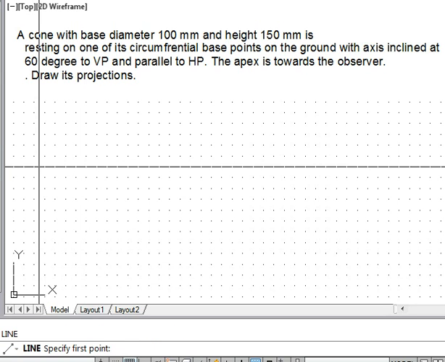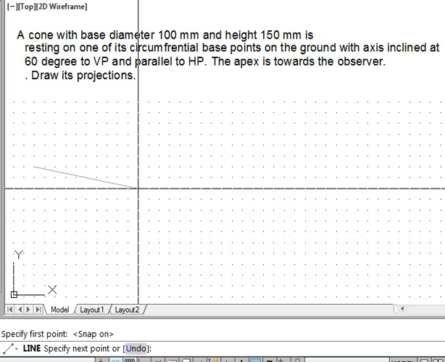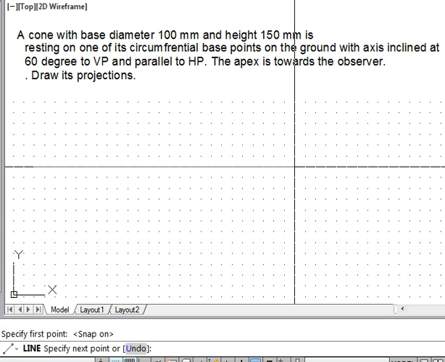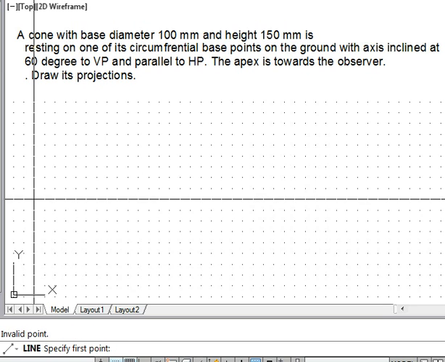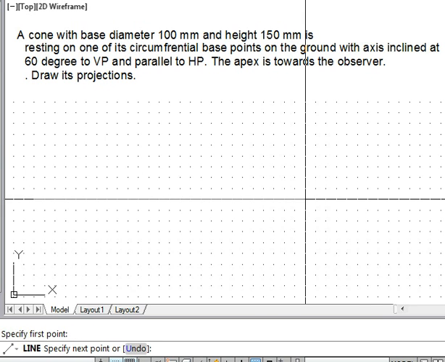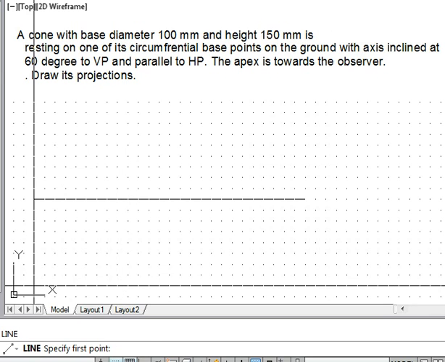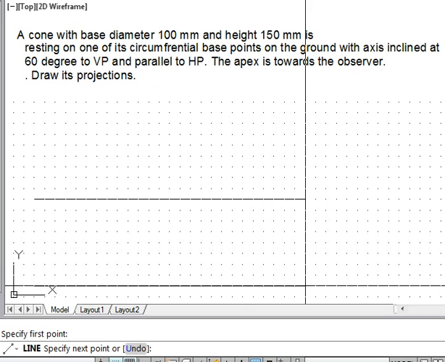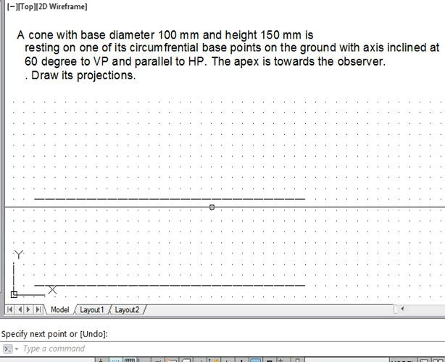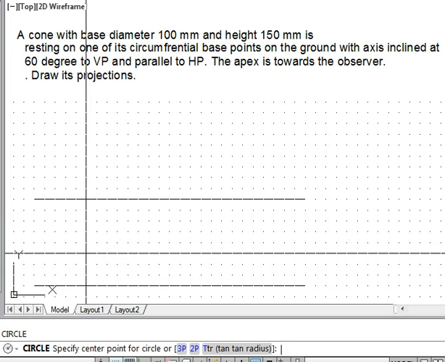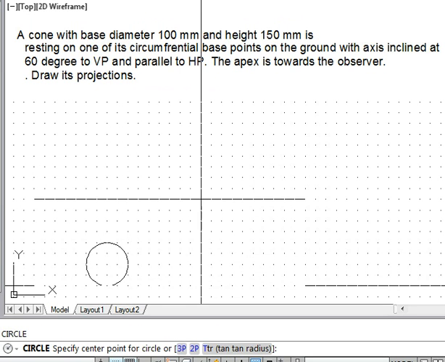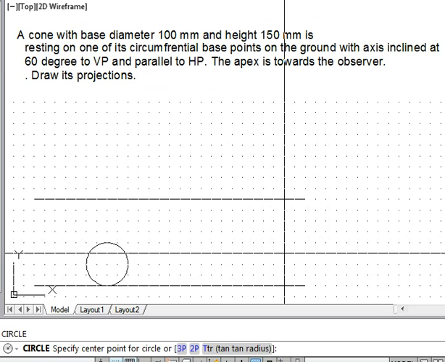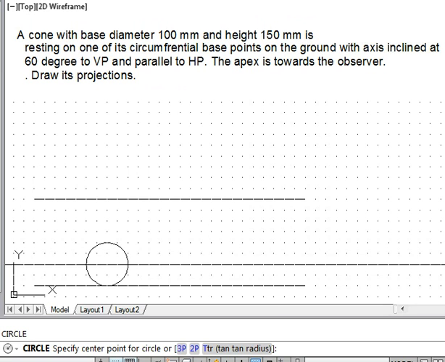First of all we need more space on this side. So we make the XY line and then the ground line. It is 100mm, so a circle of 100mm diameter will be the ground.